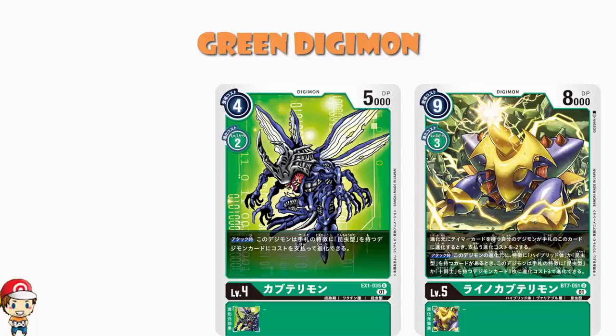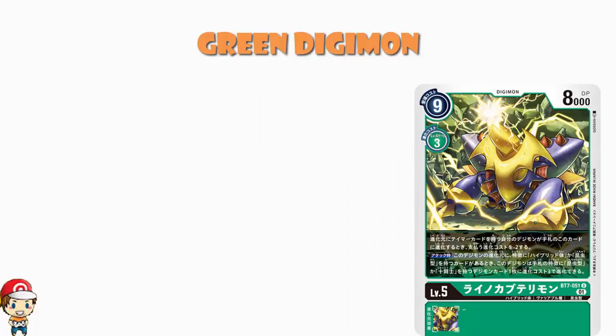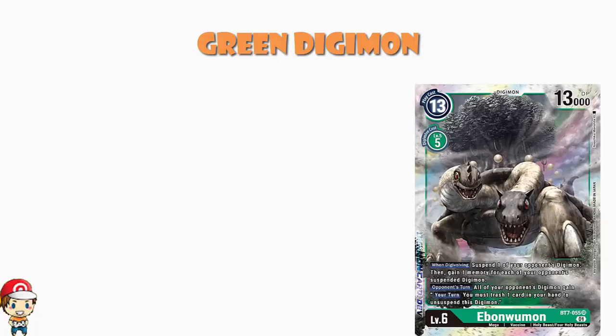And does this card's when attacking effect let it evolve into an insect or 10 warrior type from my hand while ignoring the evolution requirements? No. You've got to follow the evolution rules like you usually would. And we do just need to finish off then with a Bonwamon. Now this is one of my very favourite cards from the set. It looks very, very cool indeed.